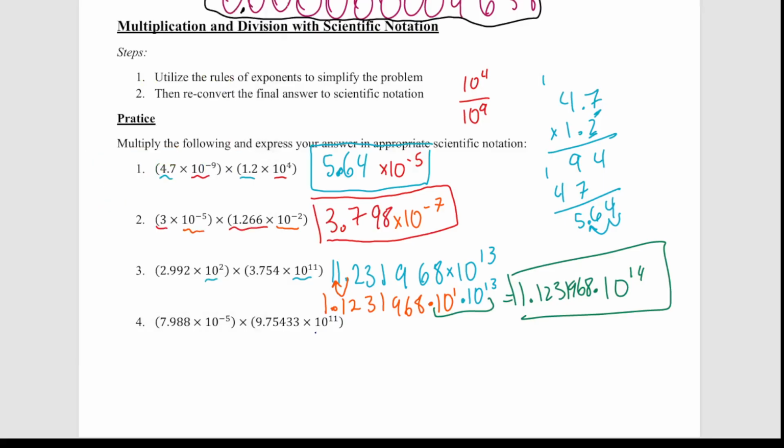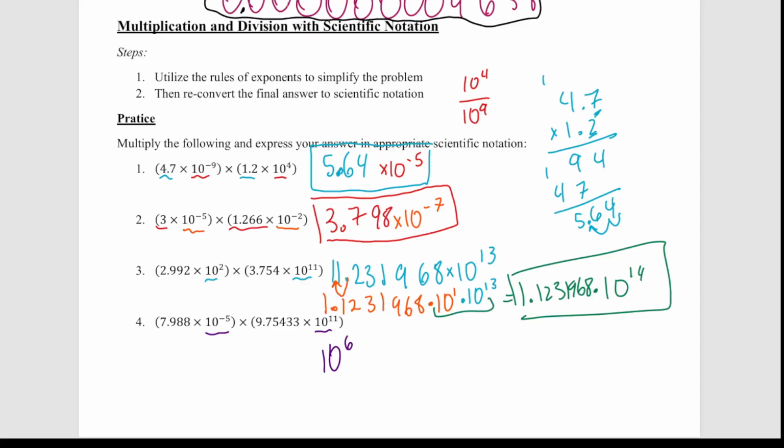But let's back up a little bit. So 10 to the 11th times 10 to the negative 5th. That's 11 tens on the numerator and 5 tens in the denominator. Is going to give us 10 to the 6th. 11 plus negative 5 gives us 6. For that leading coefficient, I'm going to do that off to the side, and I'm going to expect a number somewhere in the ballpark of 80-ish. I just haven't confirmed exactly what it is yet.